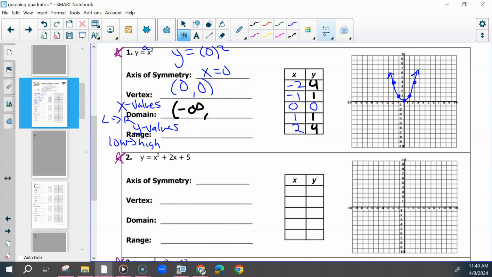And then on the right, I see this slowly going to the right, and it's going up, and it's going to keep doing that slowly off the graph, off the page. Where would that end? Positive infinity. Your domain for quadratics is never going to change. It will always be this. In Algebra 2, when you get into piecewise, it may be different because they stop at places, but otherwise it's this. Then there's one other way to write it.